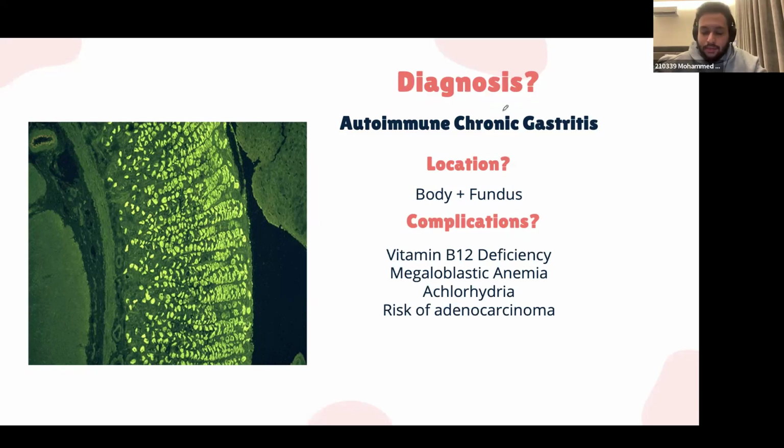Why? Where are the G cells located, guys? Just a fun fact, where are the G cells located, which secrete gastrin? Antrum. Good, perfect. So with achlorhydria, which is low acid, you have hypergastrinemia because the function of gastrin is to increase acid production. Low acid, gastrin goes up. So it might produce tumors from that pathway, gastrinomas. Another thing is risk of adenocarcinoma because of the chronic inflammation occurring in the gastric walls.